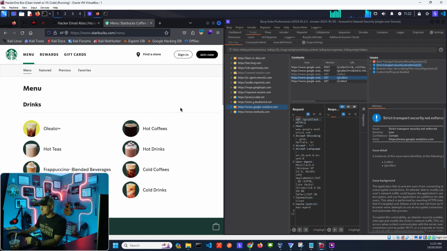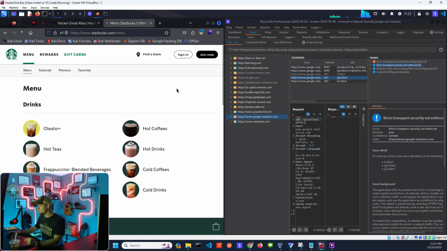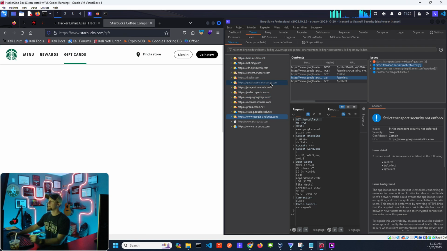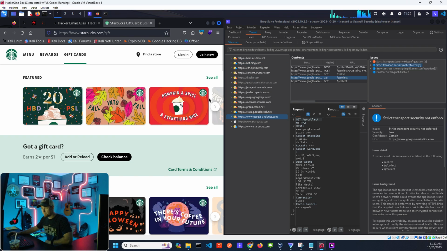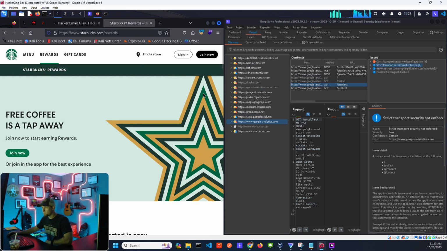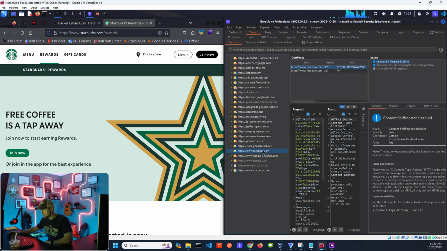And yeah, why not? You can know my location. I don't mind. You can see we're clicking through and it's starting to load different pages. While that's happening, the sitemap is going to be populated in Burp Suite on the right-hand side. What I'm doing is just trying to get an idea of what this looks like. Here we've got a lot of different APIs from third-party services. They've got an integration to Facebook. What are the subdomains that are coming up? I'm not seeing a lot of subdomains here. We're only seeing the Starbucks one, which we'll dig into more in a second.